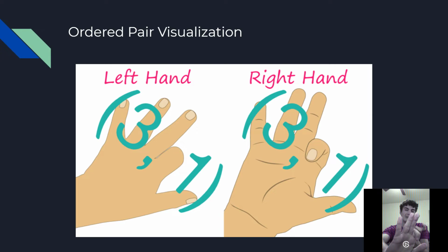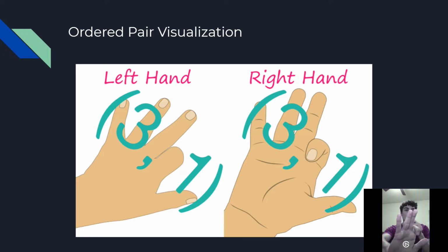And so we represent this in terms of an ordered pair. Think of the outside of your hand over here as a parenthesis, and the parenthesis over here. And so we have 3 fingers right here, so this is a 3 in the x coordinate, comma, and the comma is your bent finger, 1, just the thumb, right? So our ordered pair is 3, 1.